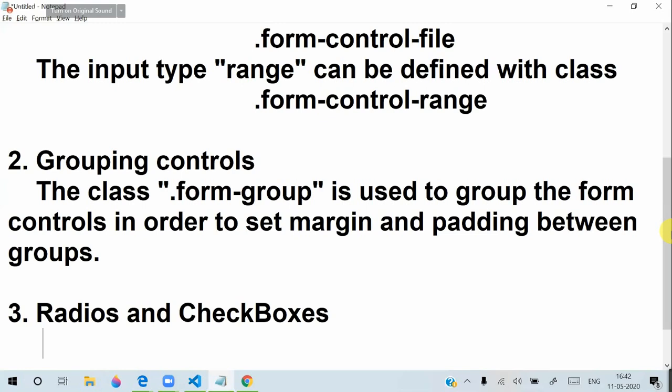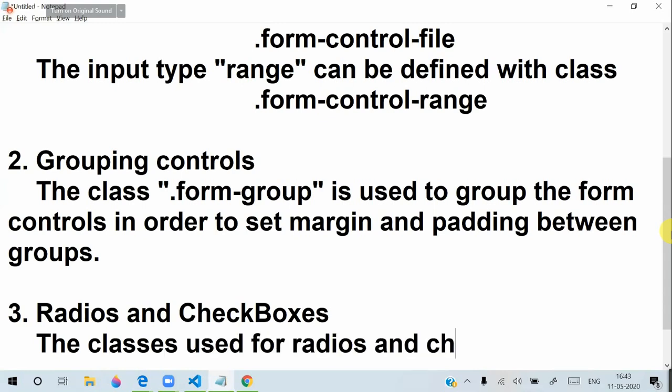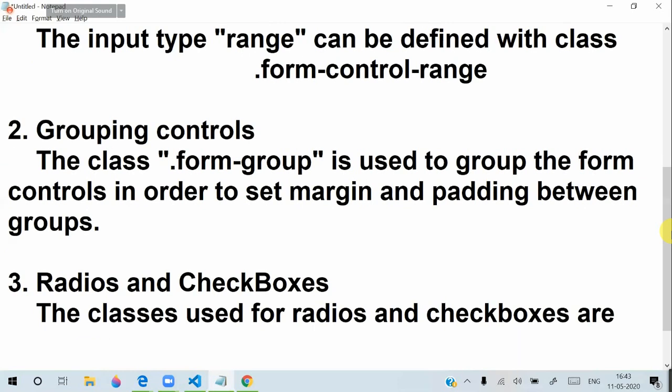Actually, in order to work with radios and checkboxes, we have separate classes for them. Generally, for radios and checkboxes, we can define a simple class. So the classes used for radios and checkboxes are some important classes. One is form check.